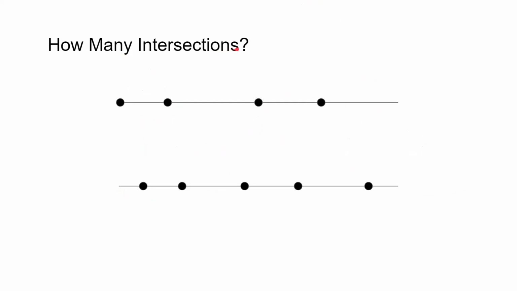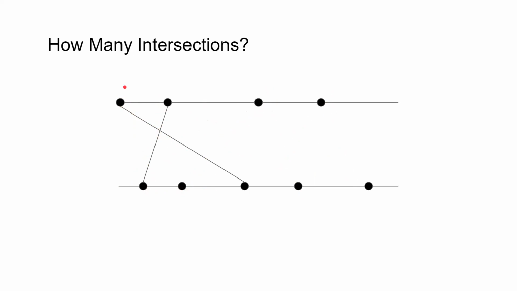So how many intersections can you get when you connect all the lines from the top dots to the bottom dots? So, for example, you can make an intersection by connecting these 2 dots like this, and you get an intersection. Of course, we can just count all the intersections by connecting all the lines and then counting the intersections one by one, but that takes a while, and it's not what we're going for today.